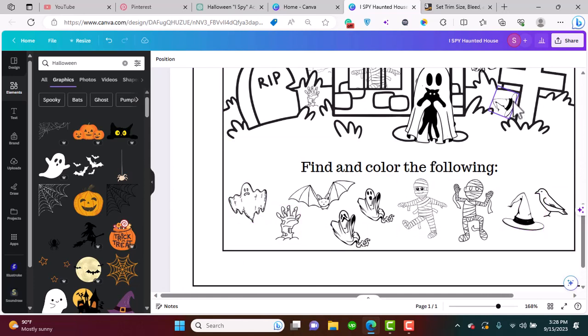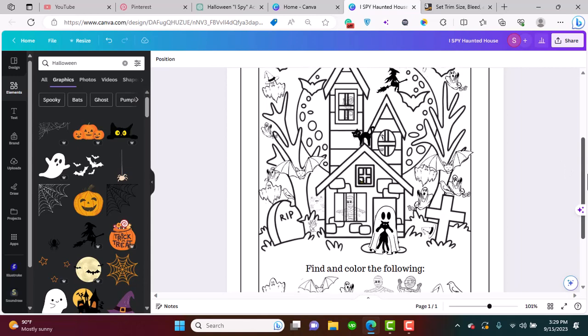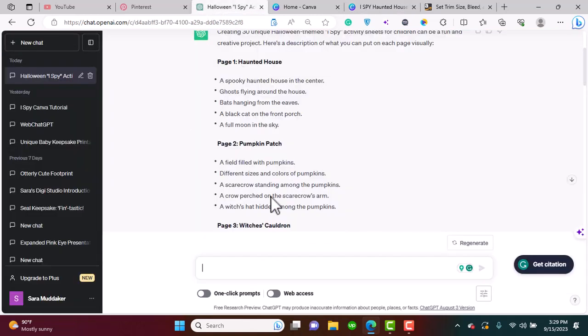You can see there's a sneaky little witch hat over here, and these objects. So we're going to be making sheets like this now, and I'm going to be following the second page, which is a pumpkin patch, and we're going to follow exactly the idea that ChatGPT has generated for the prompt that we used.